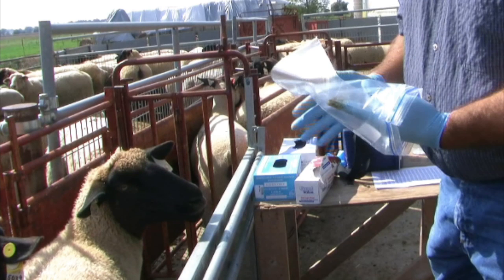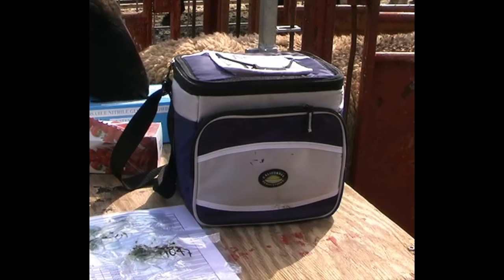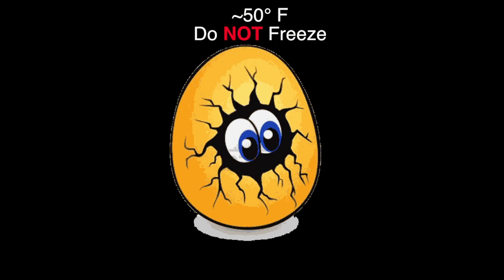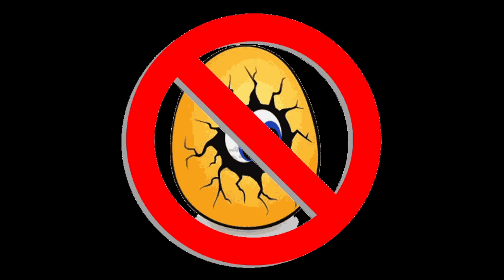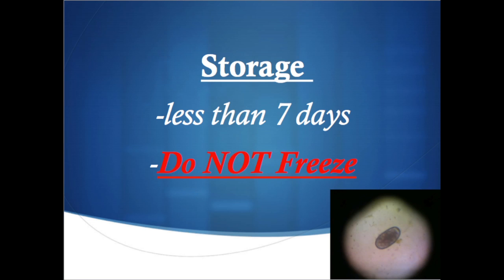After the sample has been collected, place it in a labeled baggie. It is important to note that the feces should be kept in a cool environment. We recommend that during sample collection, the samples be placed in a cooler containing ice packs. Maintain a temperature below 50 degrees but above freezing. This will ensure that the eggs do not hatch. A FEC doesn't have to be performed immediately, but the fresher the better. If not done immediately, keep the cooler containing the samples in a refrigerator. Do not freeze the samples.